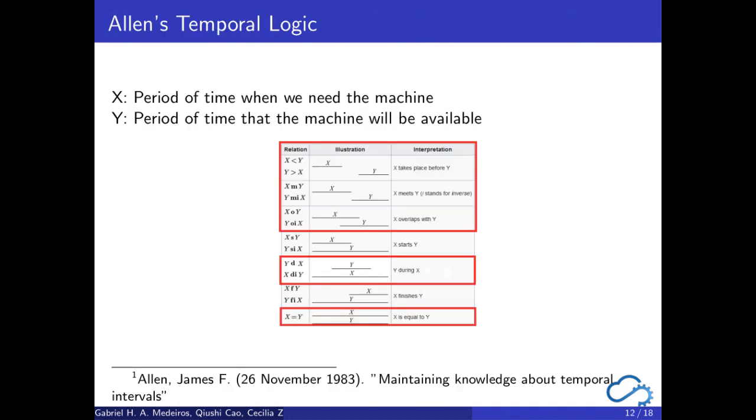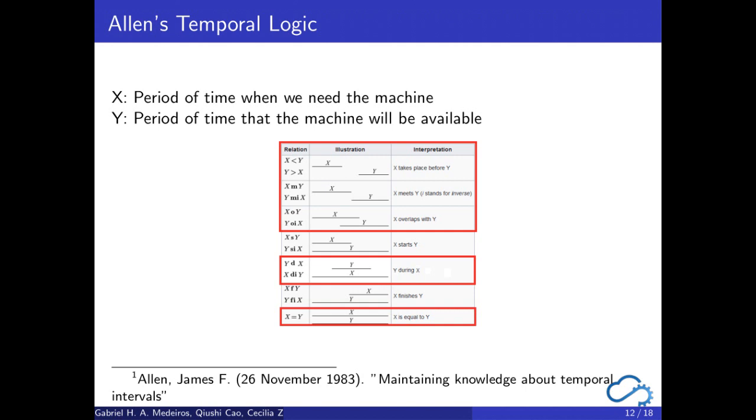A very important piece of information to be processed by the broker is the availability, because the dates when the user company needs the machine will not necessarily be the dates on which the machines will be available. It is needed to define an indicator to evaluate this availability based on some kind of temporal logic. Allen's logic describes a temporal representation that takes the notion of time intervals as a primitive and gives a method of representing the relationships between two of them.